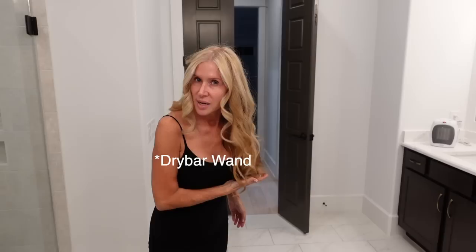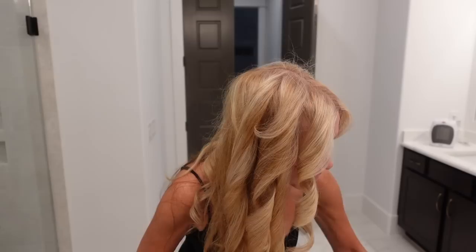So it's not as curly as when we do it with the Dyson. It gives you actually more curl at the ends. Killing me not to spray it. Let's just do a little bit of this heat protectant type spray, and see what it, I love the way this smells, and see the way it looks tomorrow.